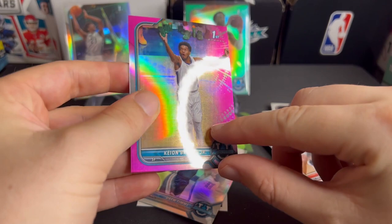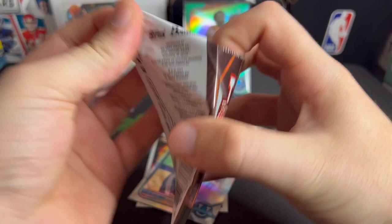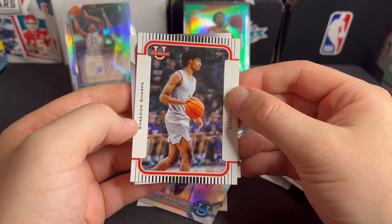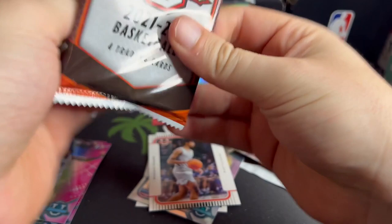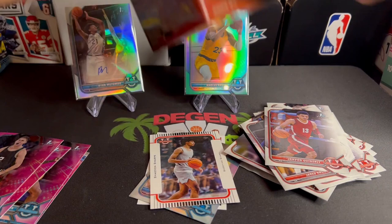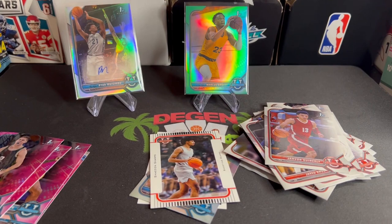Keon Brooks — this card's got a scratch, pretty bad scratch going on there. See what else is in this — Duncombe, look at that horrible green screen background, what is that? Shade and sharp, Tyrese Martin. Last pack of box number one and we'll go to box number two — Jay Cole early and Colin Gillespie. None of the top five of this draft, but I'll take an auto and a card to 250 all day. Not bad for twenty bucks.